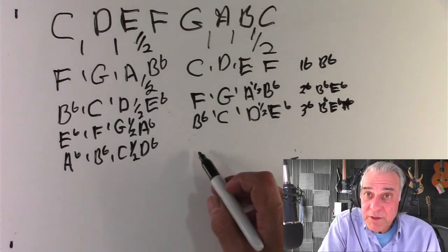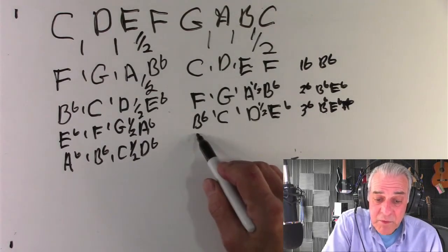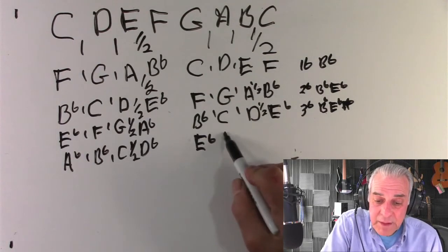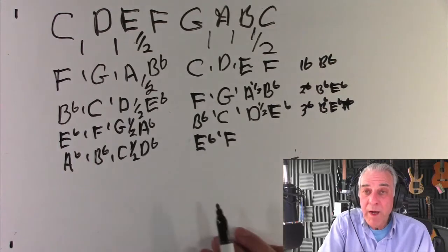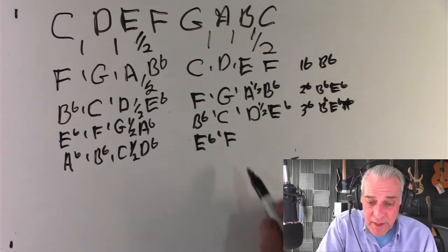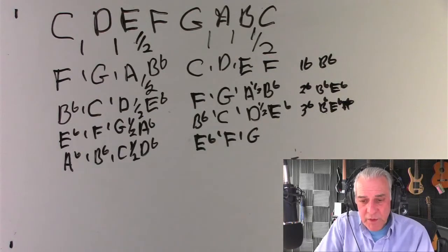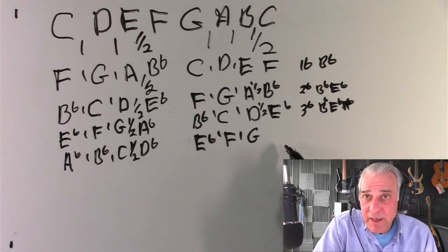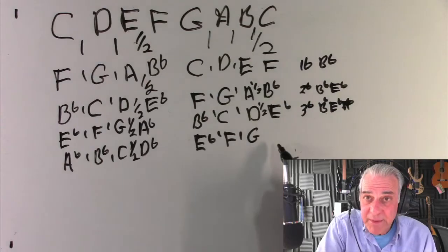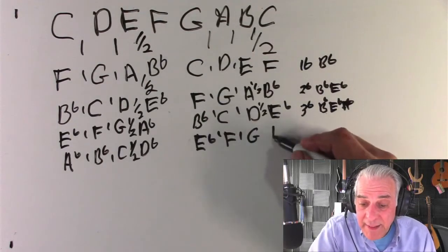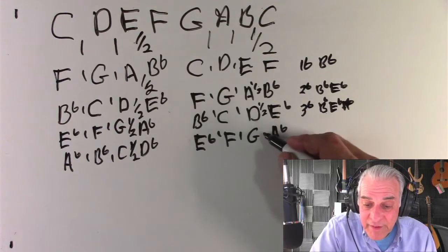Let's build the upper tetrachord. So after D flat, we have E flat. That's good. And then we have F, which is one whole step away. Our tetrachord's building nicely. And now we have G, another whole step. Very good. And we are in the key of A flat, and we're repeating the root up here to make it an octave, which is naturally an A flat. And we have our last half step.